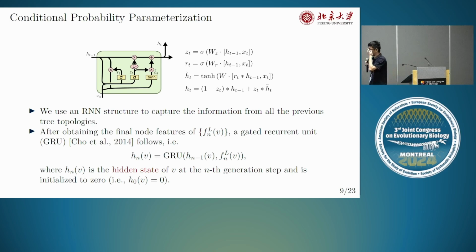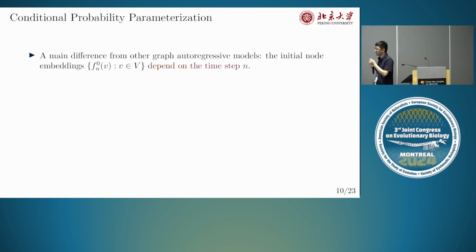And you can do a zero initialization for these latent states. Okay, and we still have a very special case to deal with. That is, every time you update the tree topology, you add a new taxa to it, and we're using this Dirichlet energy minimization to get the initial embedding.